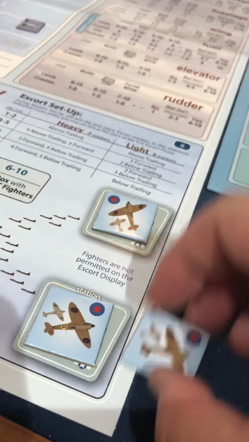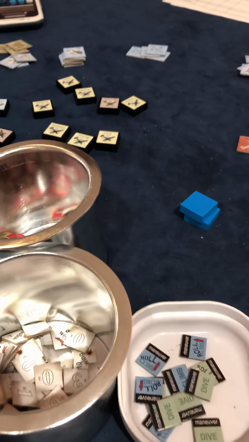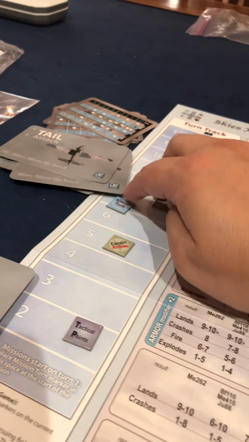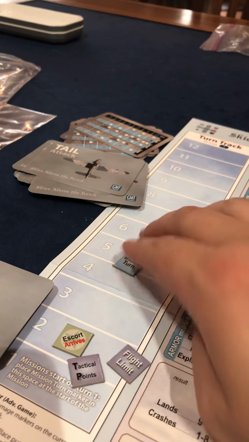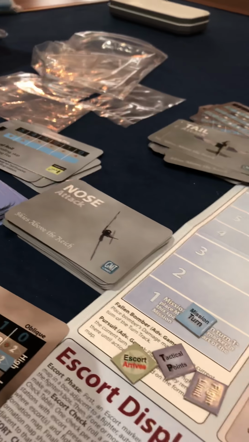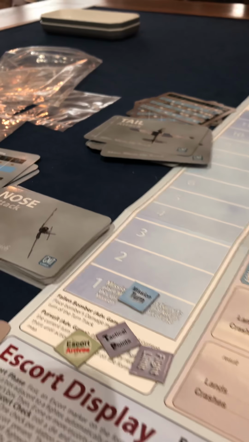1942, and we take our escorts and put them back in the pile. So I have a pile of them somewhere. Oh, right here. And we reset our markers. So we'll be back to mission turn 1. Everything else is still undetermined. Reshuffle your decks. I'll do that later. I'm holding a phone in one hand, so that's difficult to do.